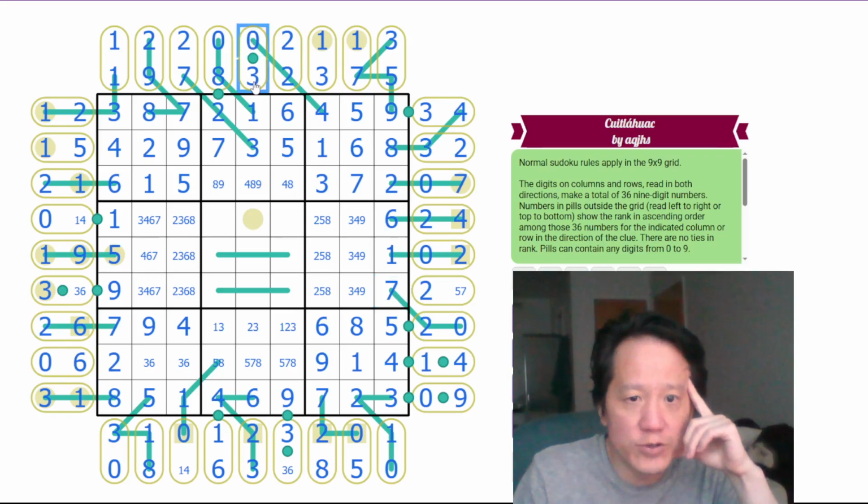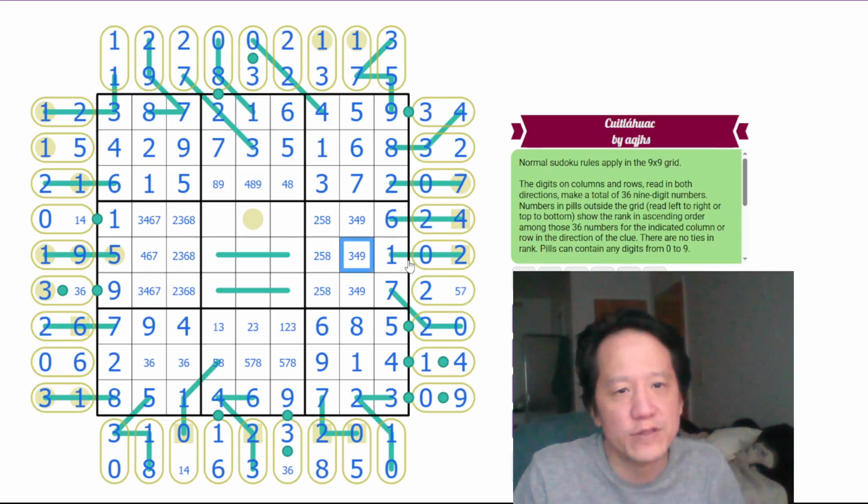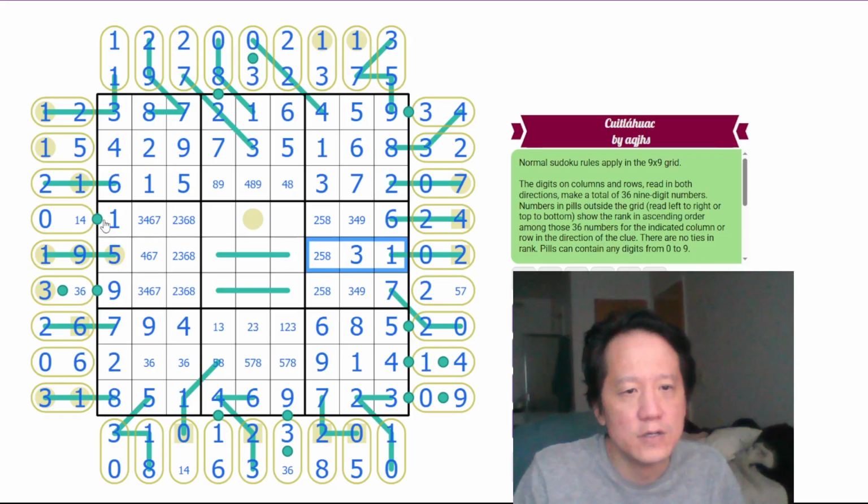Well, this 0, 3 has to be 1, 3 at most. So therefore, this is 1, 3 here. And 2, 5, 8 can still be smaller. One of these is 1, 3. We're not sure which. 1, 3, 4 could still be smaller. We don't know. Okay, so that's not helpful.